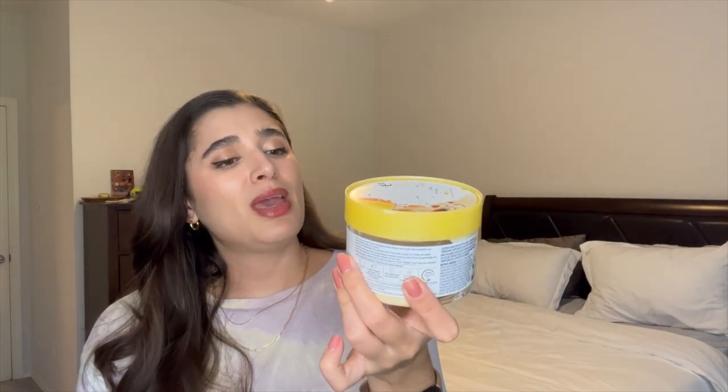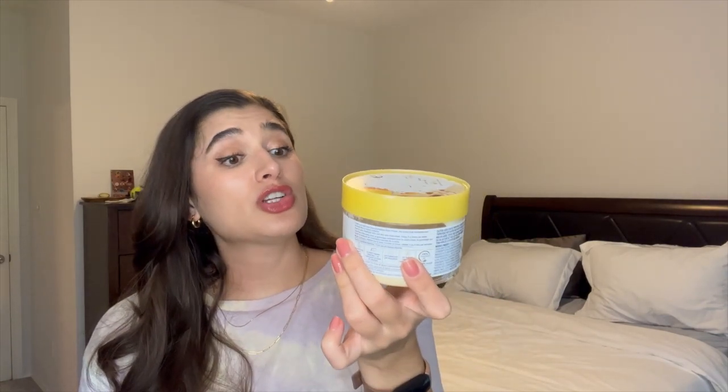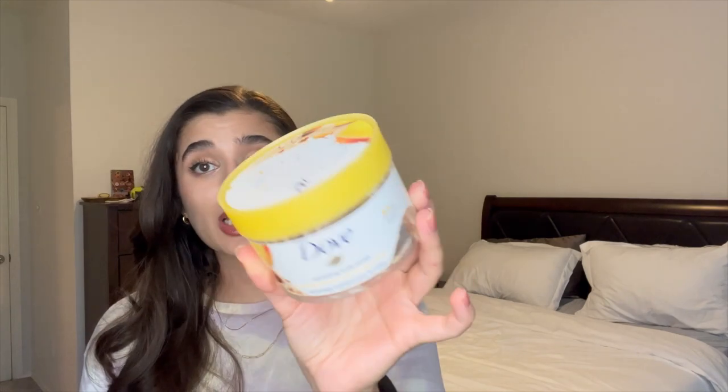I did finish off a full-size body scrub — the Dove Crushed Almond and Mango Butter Body Polish. Loved this stuff. I really like the Dove Body Scrub formula because it's a lot gentler, so I can use it pretty much every day, and that's what I did to finish it up. It was so good, mango-y and perfect for the summertime. Super happy to have finished this one — I did buy three during Summer SIS and I just bought two of the new Tree Hut Fall Scrubs, so I definitely needed to get through this one.